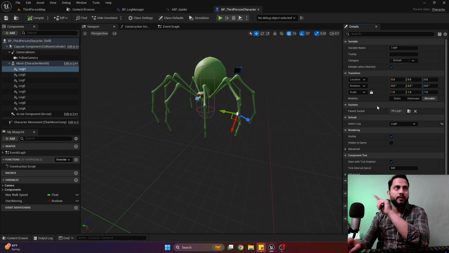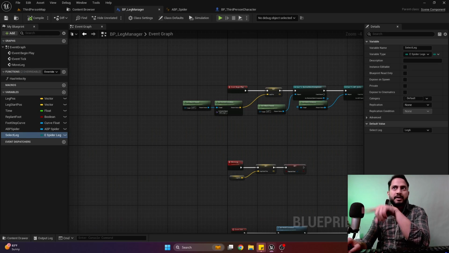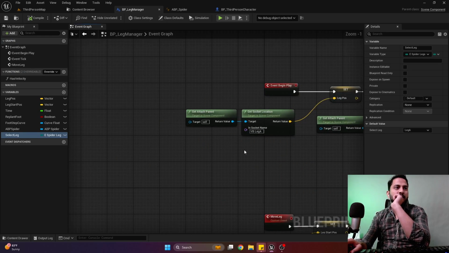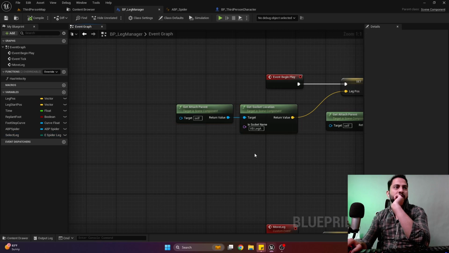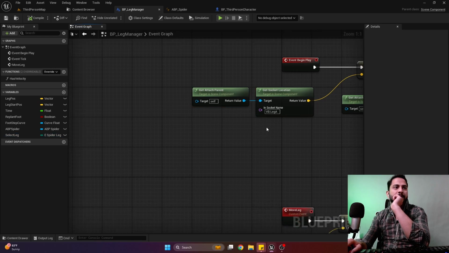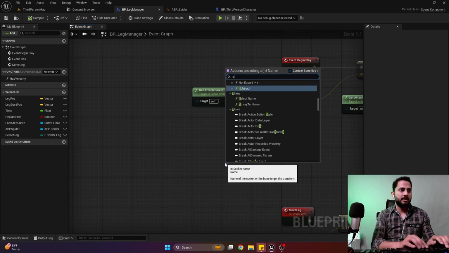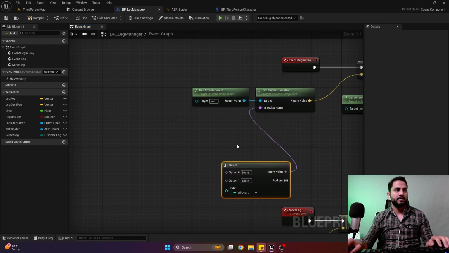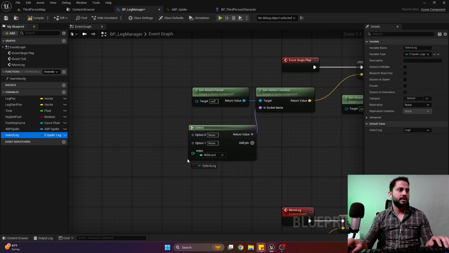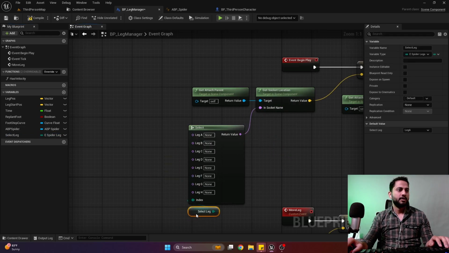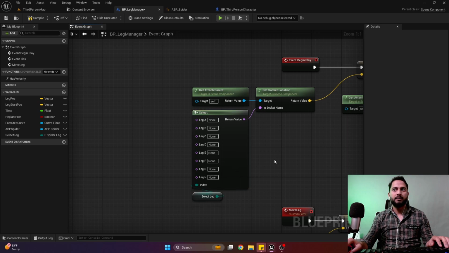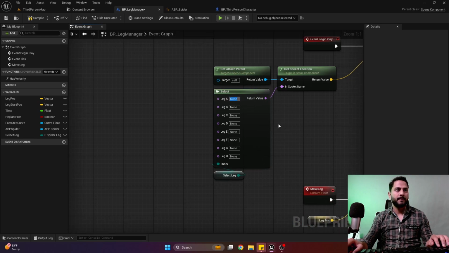Now we need to go to the leg manager and parameterize these things over here. So we have this hard-coded socket location. That socket will be leg A. We will use a select over here and use this select like so. So we need to have our proper names.